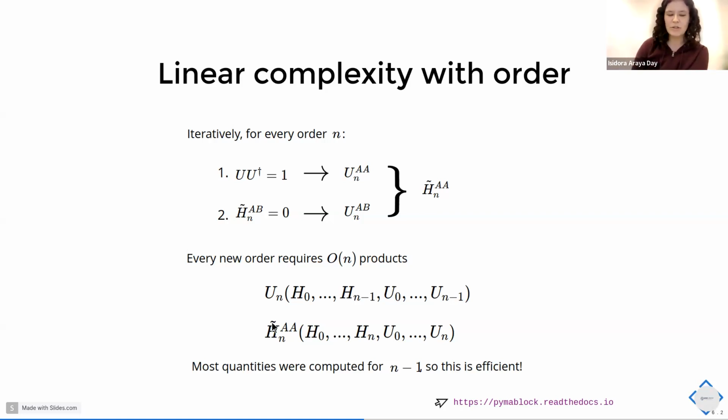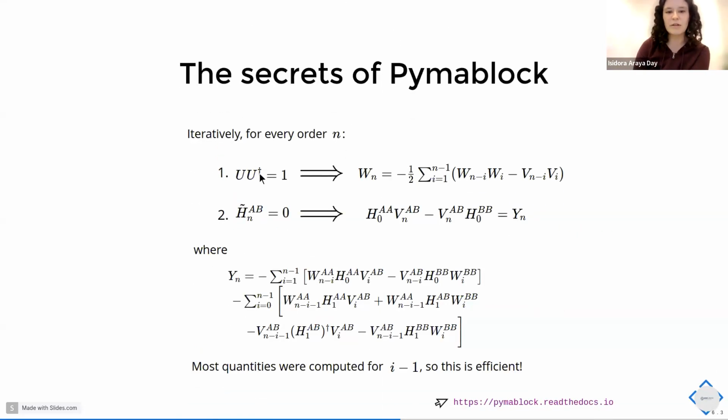And just to give you an idea of how this looks, the unitary constraint on the transformation means we're solving an equation like I'm showing here. So here W and V are different components of U. But what matters is not how the equations look, but rather that for every new order, there are two extra products to compute. And then the second equation, the one that enforces that the off-diagonal block vanishes, imposes a similar requirement. So if we need a new order n in lambda, then we need to add 1, 2, 3, 4, 5, 6 new products. And we never get these nested commutators that would appear in a Schrieffer-Wolff transformation, which require the complexity to increase exponentially. So here, this is how we achieve the linear efficiency.